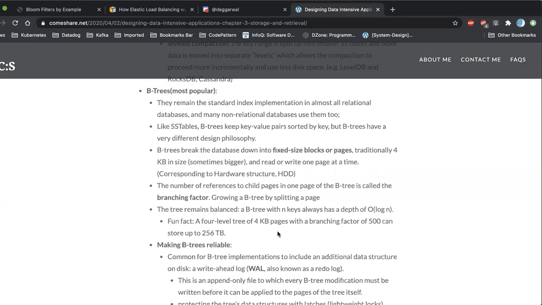Fixed is fine. It says 4KB or bigger, but we shouldn't take that as the takeaway here. If later we want to discuss B-trees, we shouldn't come up with saying, oh, it's a 4K thing. It's not a number. There is reasoning and a way we interpret it, and I think that's more important than that. I agree: fixed size blocks or pages.